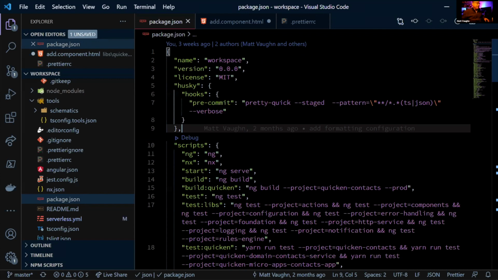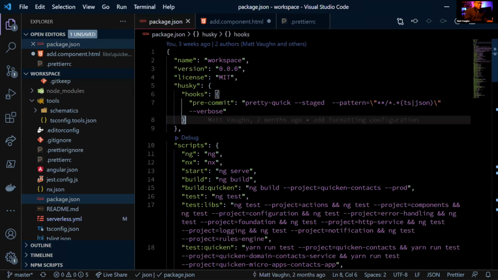And especially if you have lint checks enabled on your CI process, then you'll want to make sure you're not violating any of those linting rules and such. And this is one way to do it. It's just a very simple couple of packages to install, a little configuration to do that.